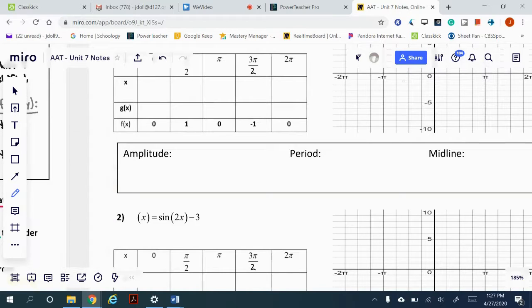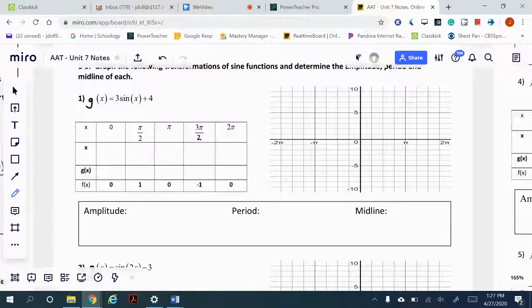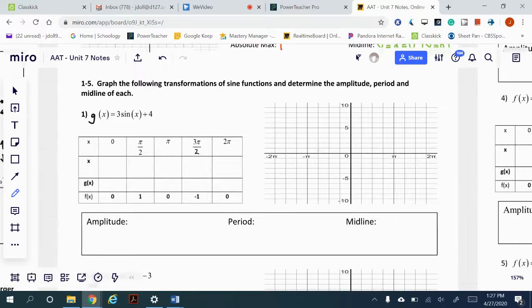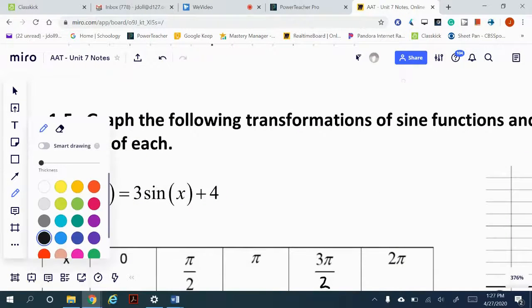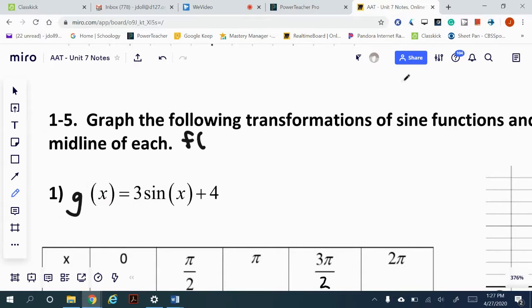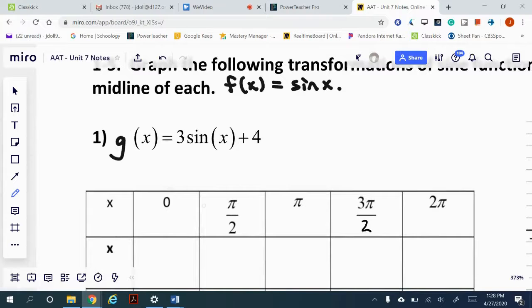That actually should be pretty confusing if you look at the table. So we're graphing the transformations, the sine functions from the table, and then also putting these values here. And I should state here for you that f of x equals sine of x. In other words, that's the parent function. All right. So first deal, as always, as we saw before, is what's A, what's B, what's C, what's D.